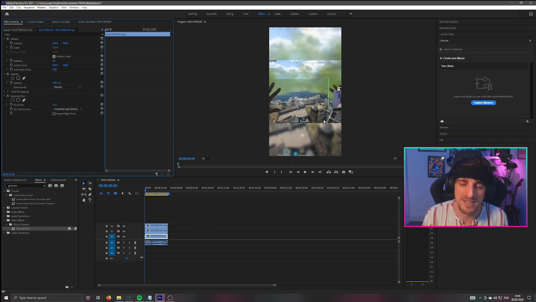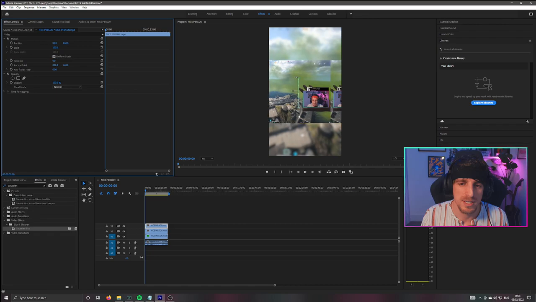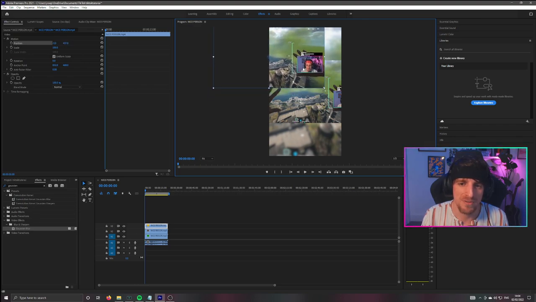So now that we've got this bottom layer sorted, let's move on to the next layers. Ultimately, we've got two more layers. We want one with the gameplay, and we want one with the camera. So let's make this next layer a little bit bigger, just so we can get the camera into shape. So we're going to change the position on this. In fact, it's better just to freeform. If you click on the position, you can drag and drop this around as you please. So I'm going to move this there.